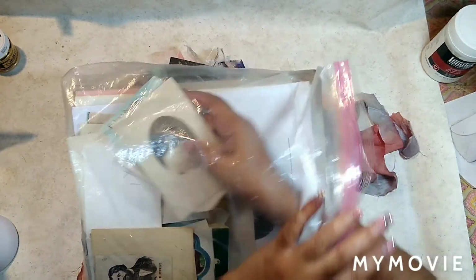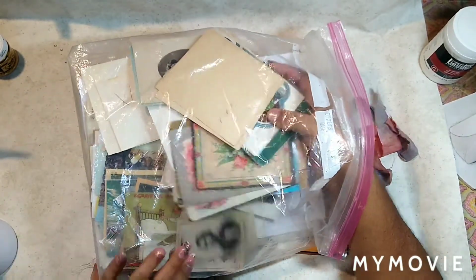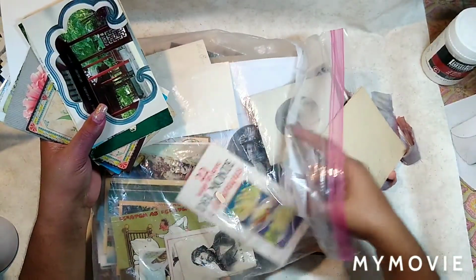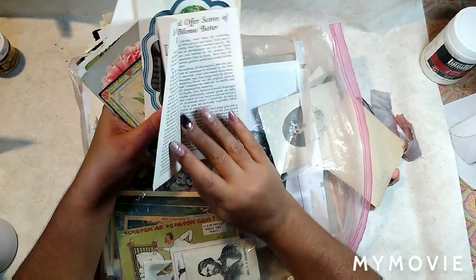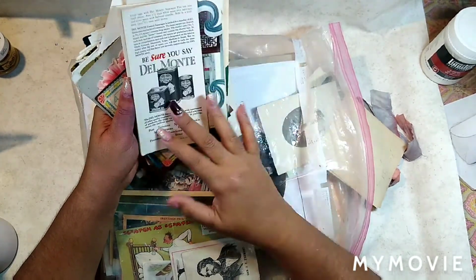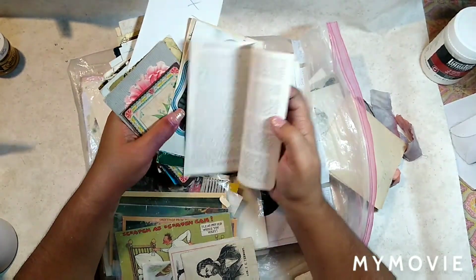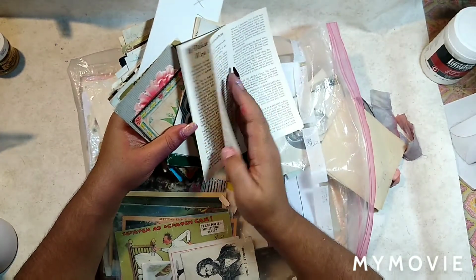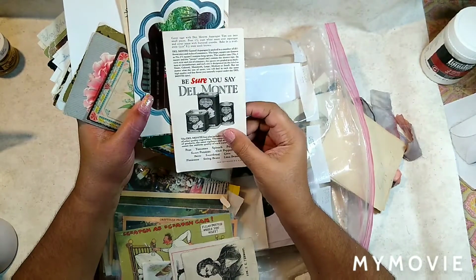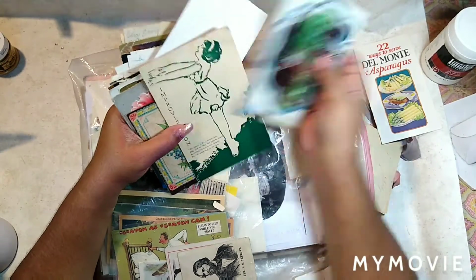These I won't give up because they're the ones I use when I need photos, because I don't like to use my actual family photos. But totally give this up. Del Monte asparagus recipe card thing. There we go. And what was this from? Like what year? Doesn't say what year. But this was from the vintage stuff that she had. Printed in the USA. So we'll give her one of those.